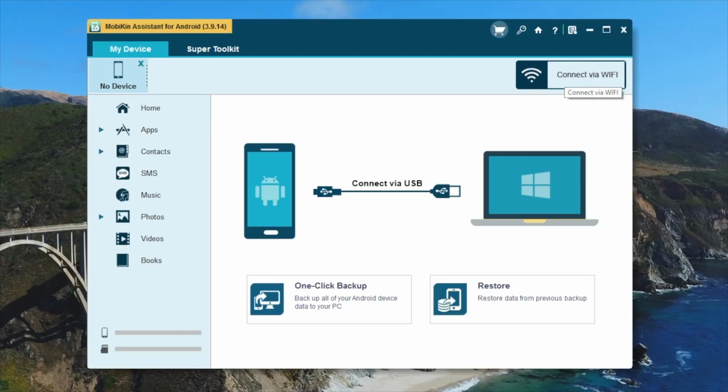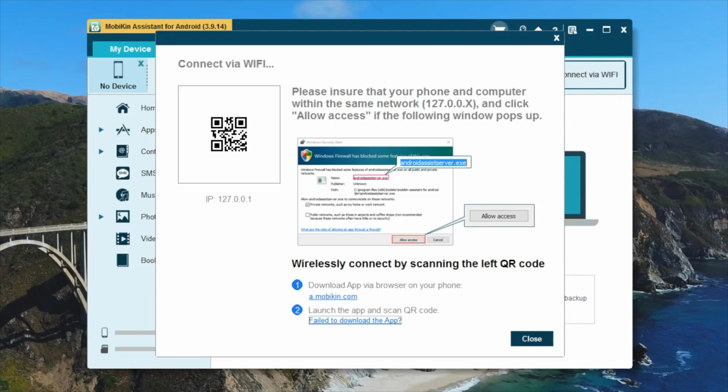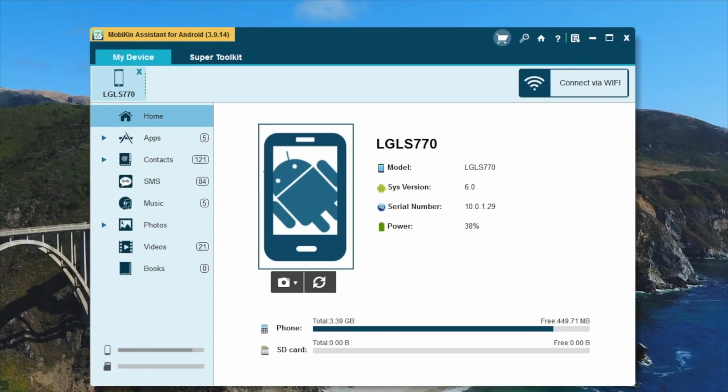You could just connect it to your PC, but what I'm going to do is try the interesting approach of connecting via Wi-Fi. So I'm going to hit this particular button right here, and then I'm going to download the application onto my Android device. It takes a second or two to download, and afterwards you have to scan the QR code right on the spot, and it will automatically connect via Wi-Fi, and you don't even need any wires. Now this is really useful on the go, when you might not have the wire or something of those sorts, and it's all in all a bit more seamless because all you have to do is take a quick picture.